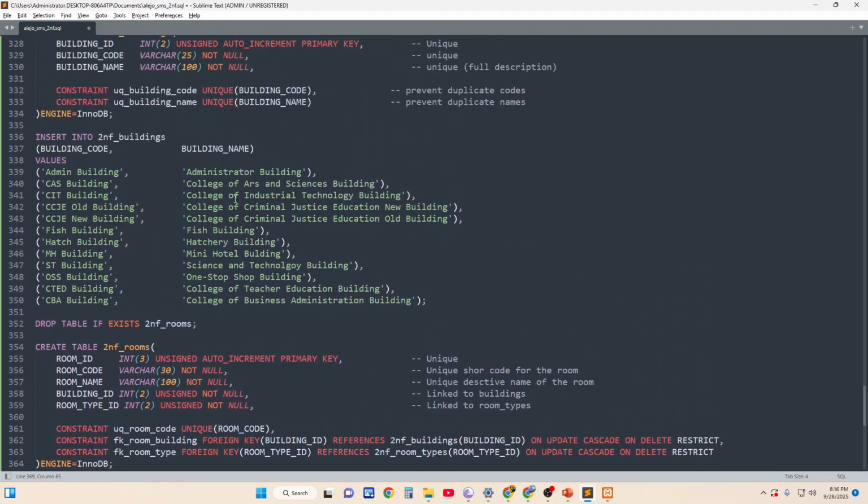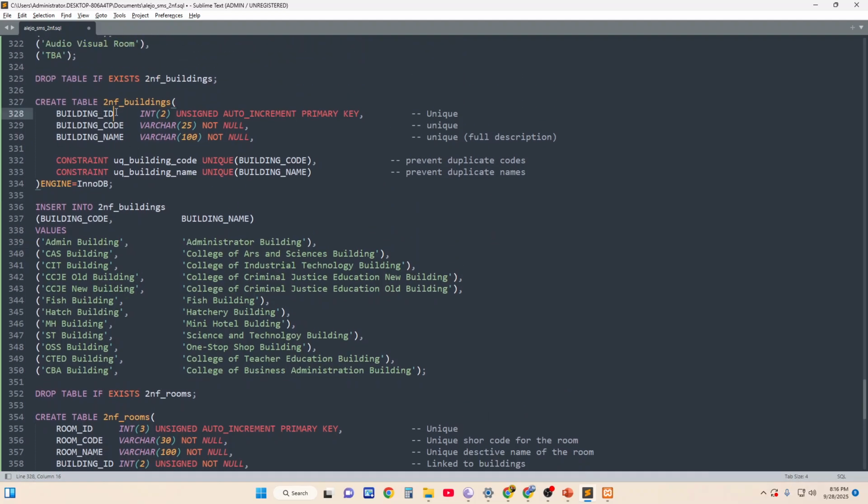So here we are going to predict now that this is the building ID. Because it is auto increment, we can predict that this one is equal to 1.